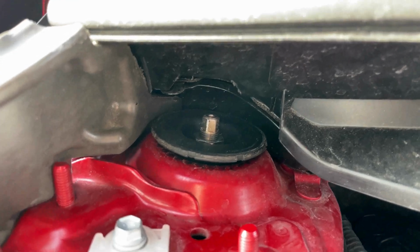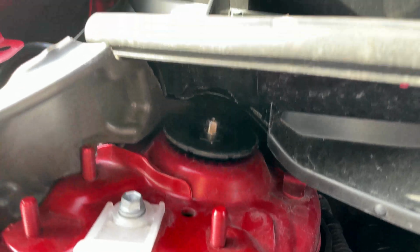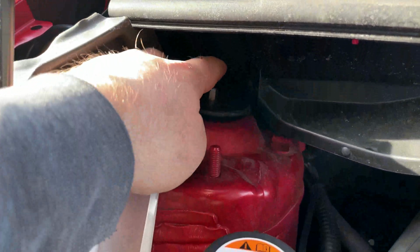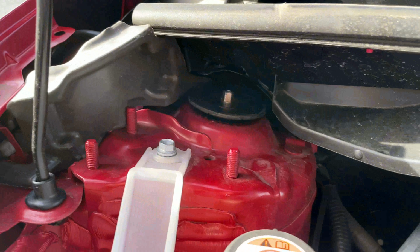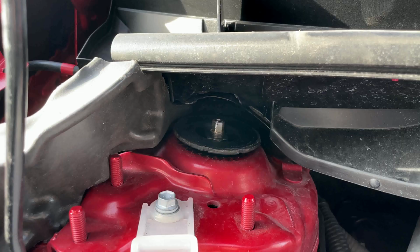And as you can see, absolutely nothing. The only thing you can adjust up here is with this little knob. You can adjust the hardness of the suspension. So overall it's a pretty good suspension, but what do you expect from a company like KW? I have to say, in the recommended setting it drives pretty comfortably.